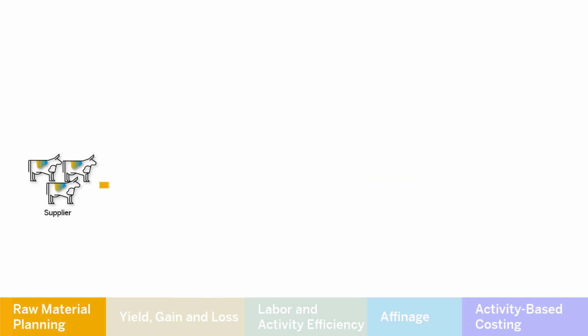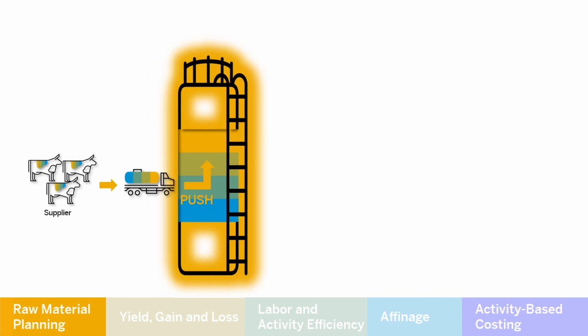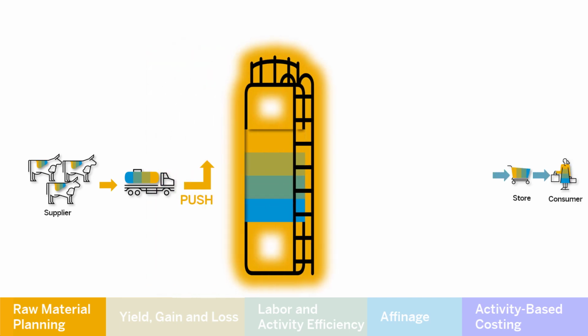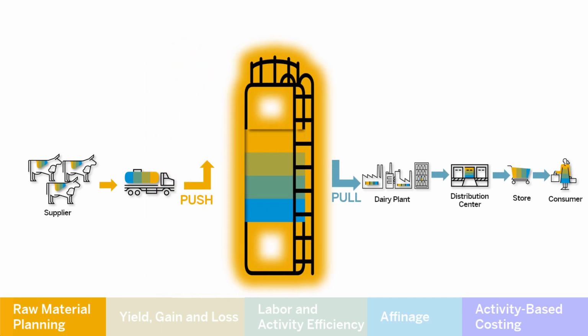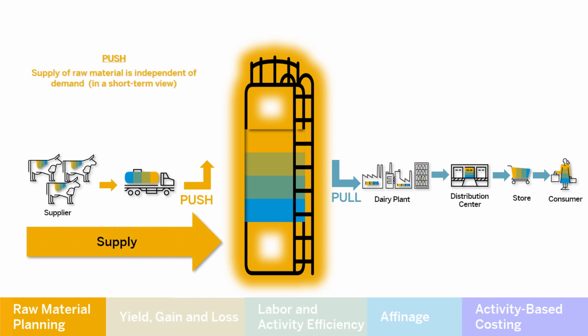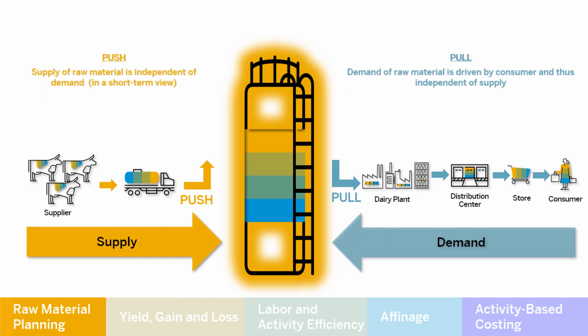Cows make milk, and farmers push it to the dairies. Consumers pull milk, cheese, cream, yogurt from the store shelves. Simple, right? But they are disconnected from the consumer's demand, pull, for it, and so the challenge for dairies is to ensure that there is sufficient supply of raw milk to meet consumer demand.